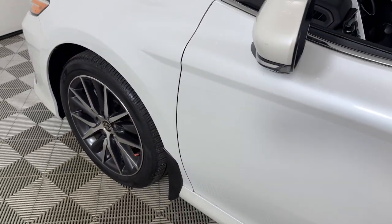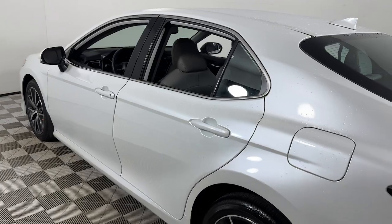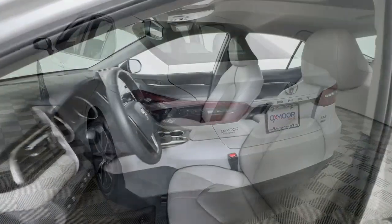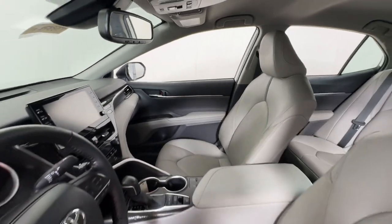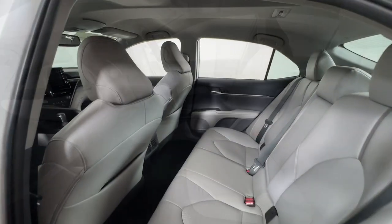Take a moment to check out the 2022 Toyota Camry. With less than 15,000 miles on the odometer, this vehicle provides excellent value. At the end of the day, it should be about what your car can do for you, not the other way around. This elegant and efficient Toyota Camry puts you and your passengers at the center.